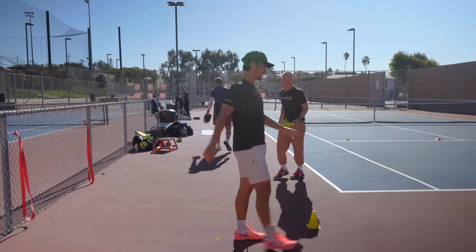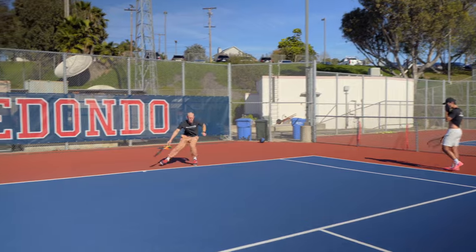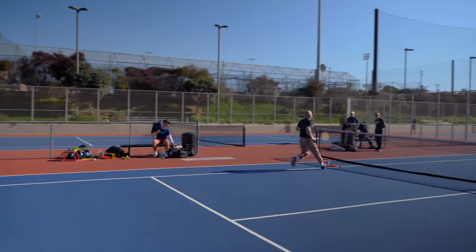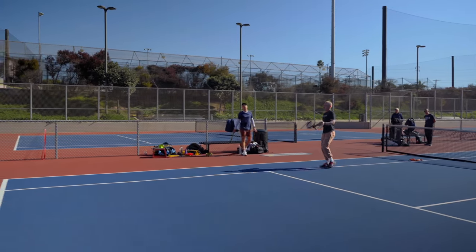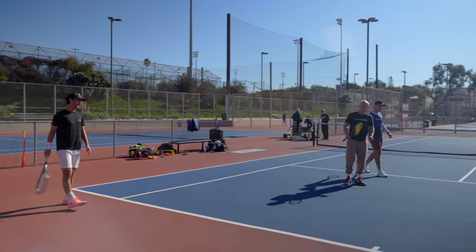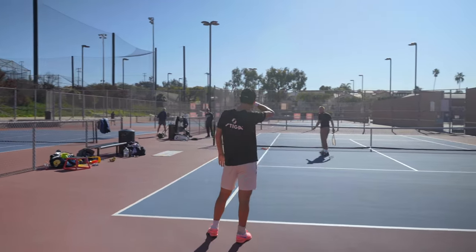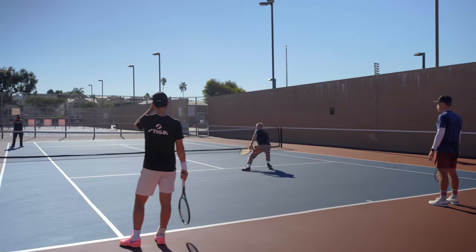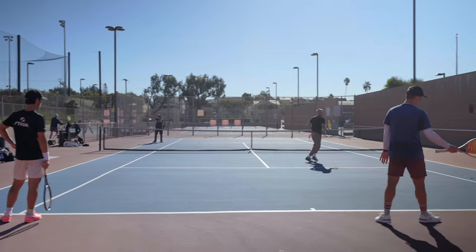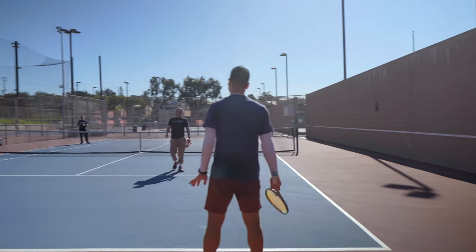We got one more. Here, cross, 1, cross, 2. When I get to my 6th, boom, I run to the net. Touch. So 6 cross, boom, back. Alternate your side. You go back. We're gonna do 4 sets right away. Cross, 1, 2, 3, 4, 5, 6. Run to the net as fast as we can, and then back pedal back. After we do the 6, just start on the other side.